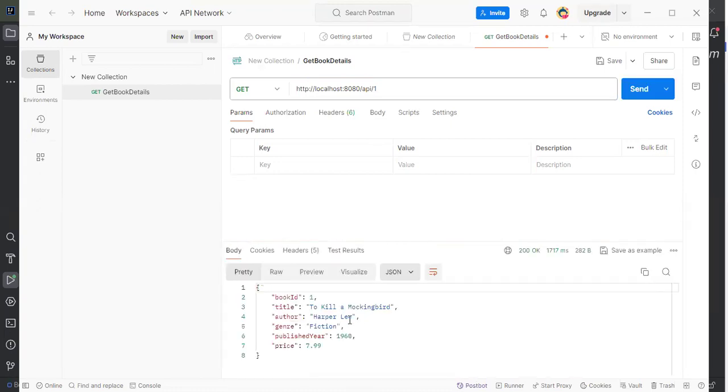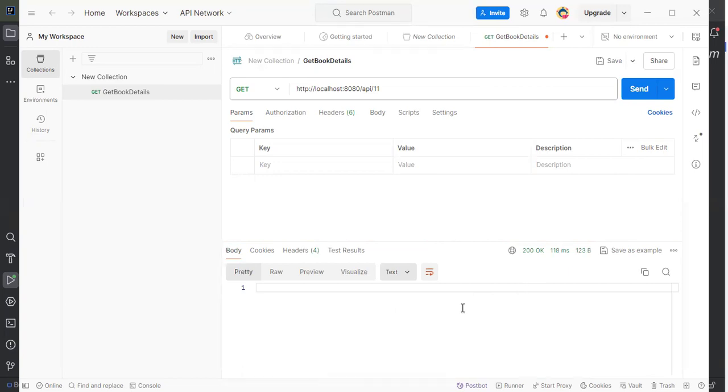Here, based on the ID, I got the book details, which means I have got it properly. What if there is an abnormal condition, like there are 10 records and the 11th record is not there, and I am making a request for the 11th record? It should give me some message like book is not found in our database. Here the request is okay, but we didn't get any proper message.